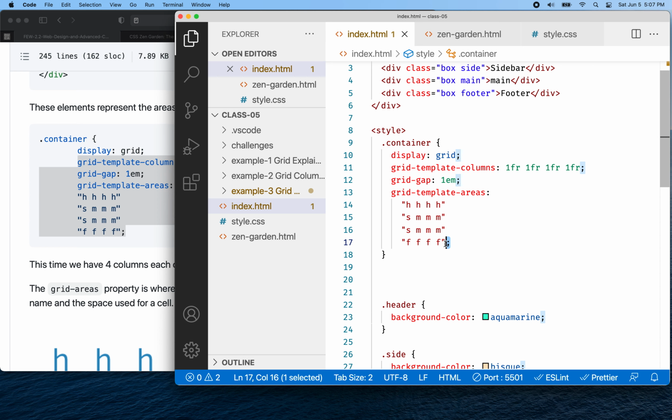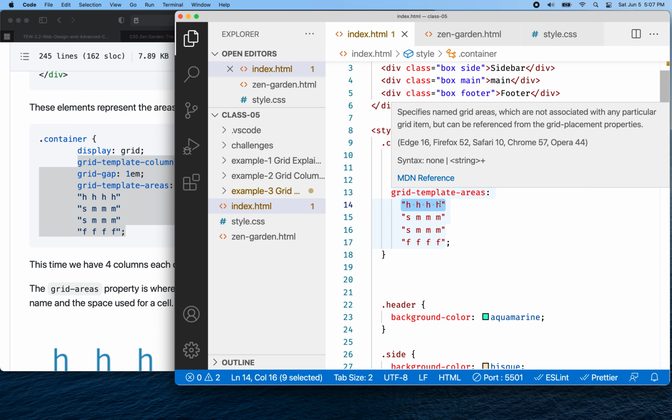So what's happening here is this is defining an area that spans 4 cells, or 4 columns, I should say. So this is one cell that's 1 row tall and 4 columns wide, okay?